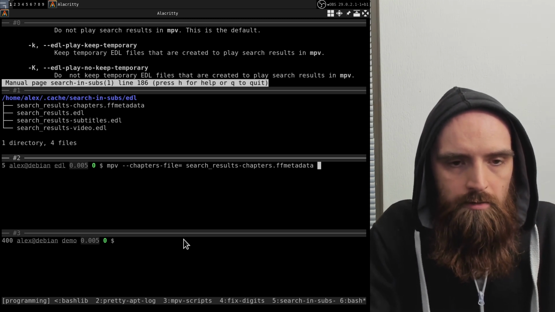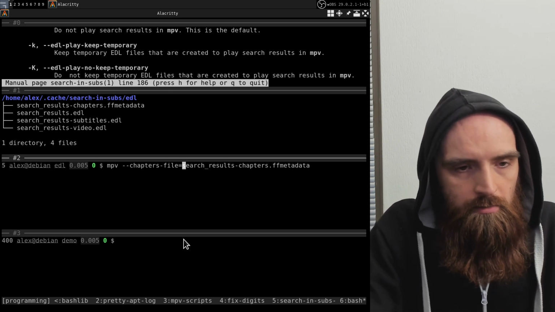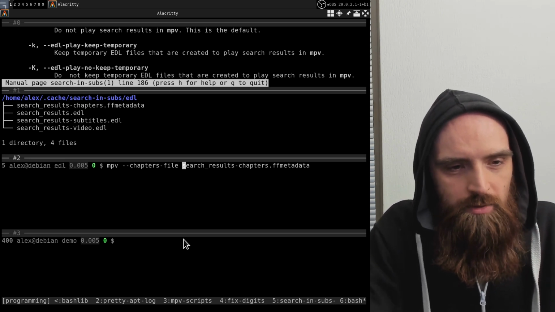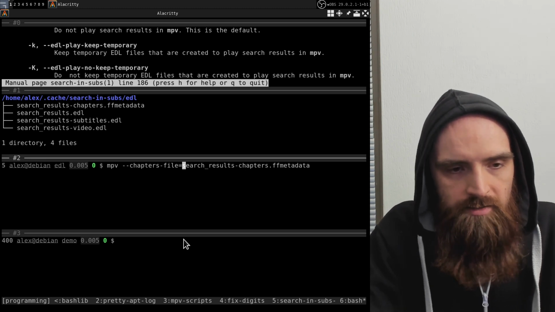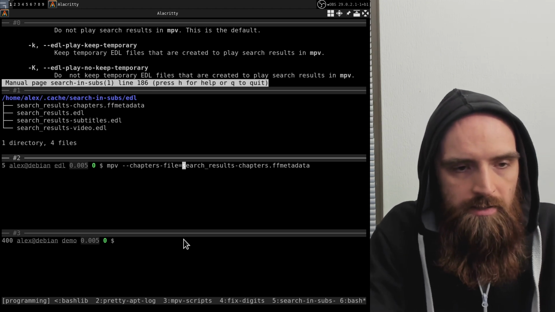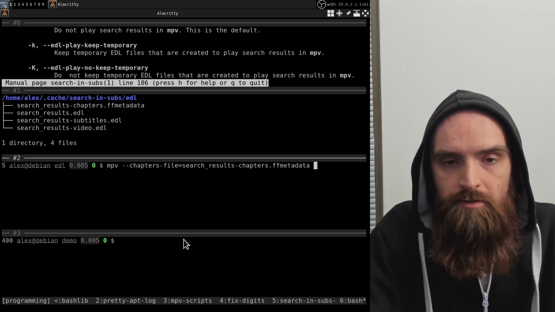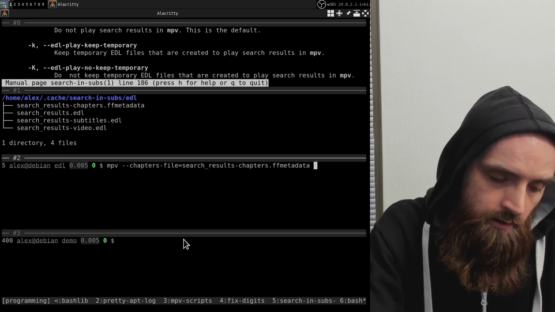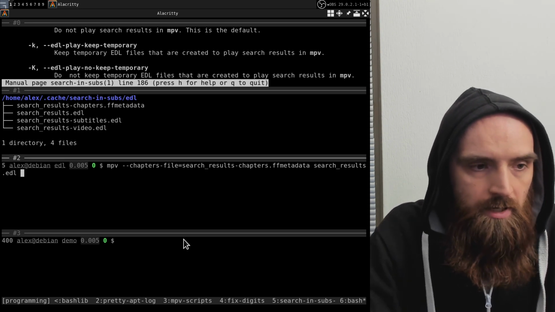That's the subtitles, chapters. And you also have to use the equal sign with mpv, so that works. So I couldn't pass it as a separate argument, separated from the previous one by a space. So chapters file equals search results chapters ff metadata, and then we can pass search results.edl as the main file.